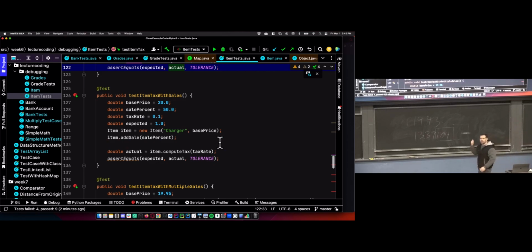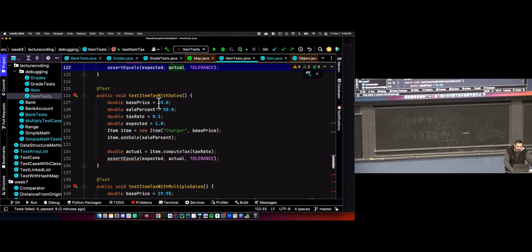I didn't mention this when I was showing the description of the item class, but when we have an item that's on sale and has a tax, we want to pay tax on the sale price. If I have something that's $1,000 and I say 90% off, you get it for $100, and then I say, oh yeah, but there's a 10% tax, so I'm charging $100 extra in tax. No, you pay $10 in tax, not $100. You don't pay tax on the original price, you pay tax on the sale price that you actually paid. So we want to make sure we're computing tax the right way.